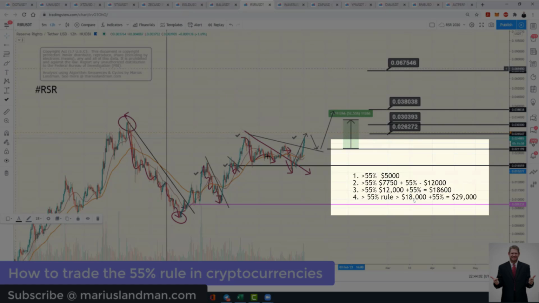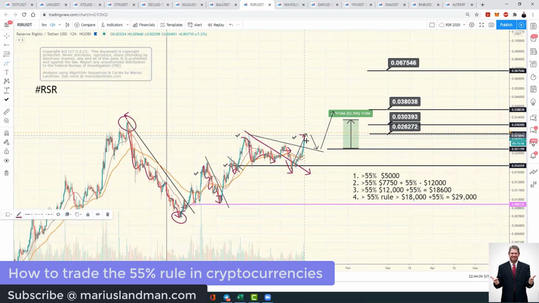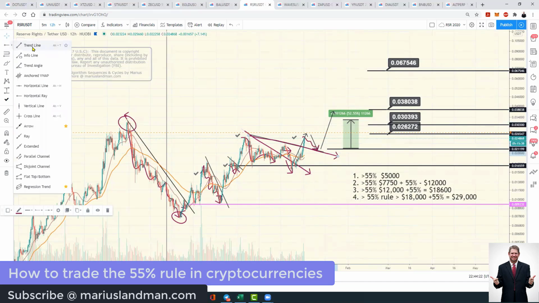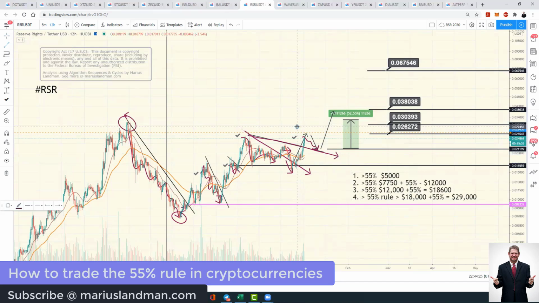Now what you're going to do, you're going to wait, is this will come back here. It'll come back right to that point there, because remember, there is your another line. There's your line. When this comes back to this black line here, what we're going to do is to trade another 55%. Now remember, you are going to take this trend line once it drops, and you're going to put that trend line there.